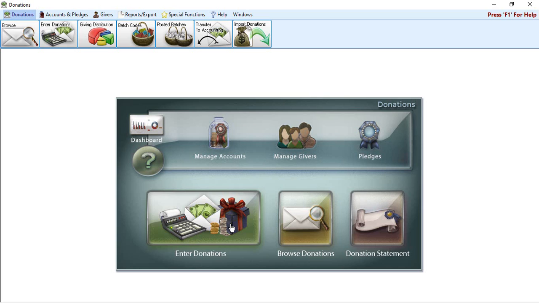So if you don't use giver numbers, the next couple minutes here you can watch, but it's probably not going to pertain to you. But what we're going to go over here first is how to end giver numbers for people, whether they've moved away, passed away, left the church for whatever reason, or simply you don't need to have a number assigned to them anymore. We're also going to talk about reassigning a giver number.